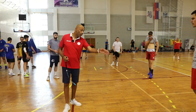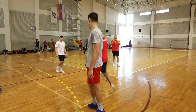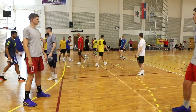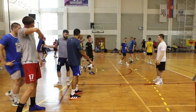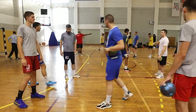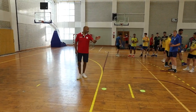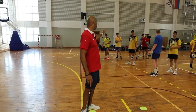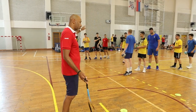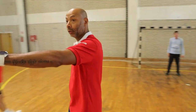Still four columns. One line here, one line here, one line there, and one line there. Let's go. The line is here. Choose your line. Try to have the same number of players. One, two, three, four. Where are you? Which line are you in? Here three, just three players. One more here.